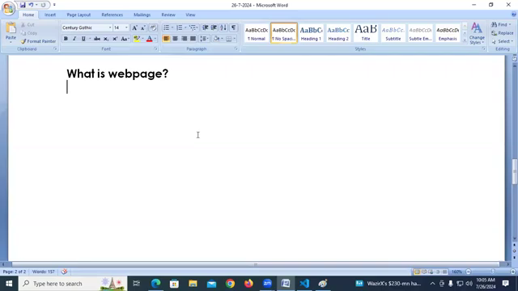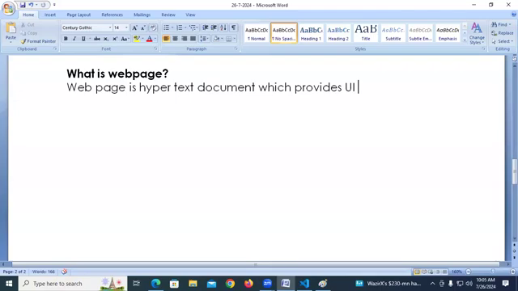So what is a web page? Technically, a web page is a hypertext document. A web page is a hypertext document which provides a user interface to whom? To users. Users means clients.